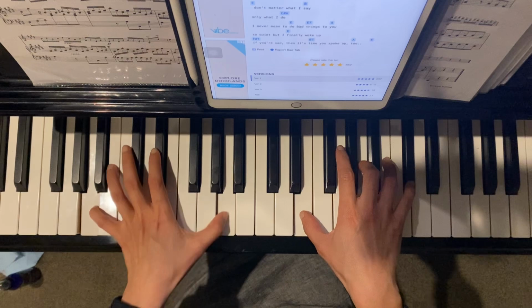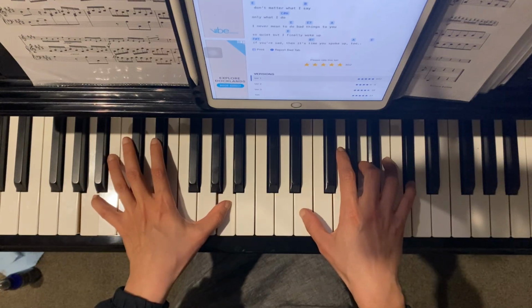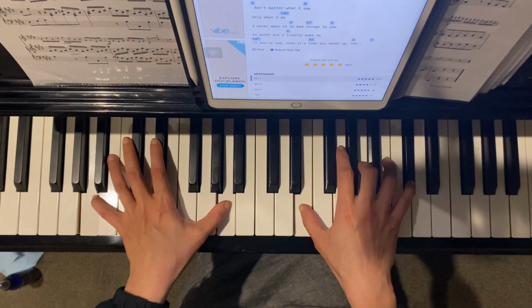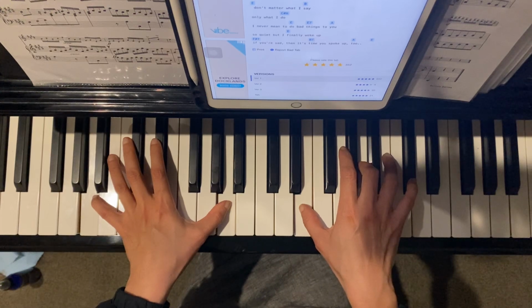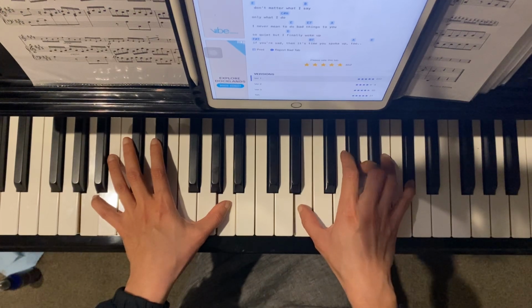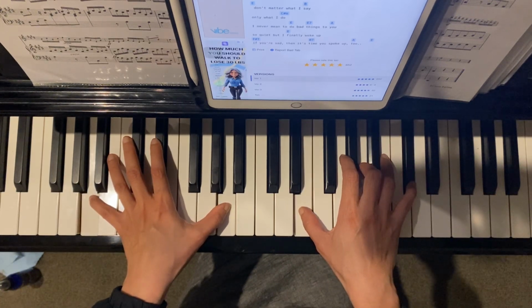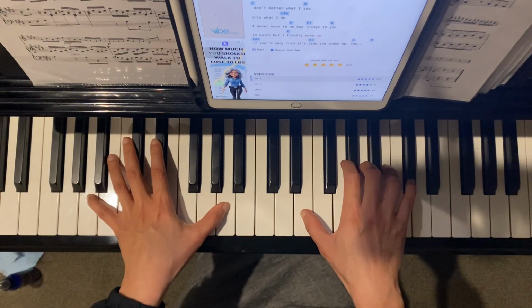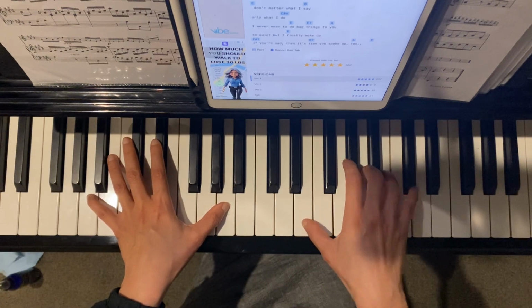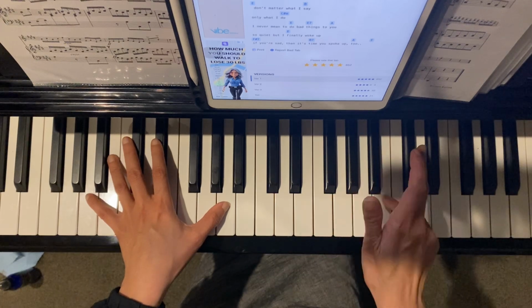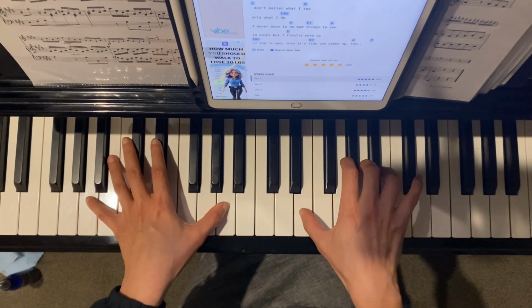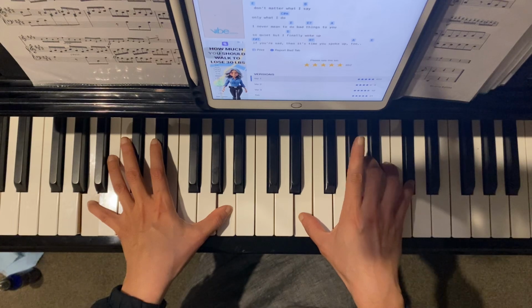and on the left hand we have A, right hand we have E, A, and C sharp. This is the 5, 1, 3 of the A chord. And of course, we want to put in a passing note. The B is the 9th of the chord. Okay. And then now we're starting to move down until we move all the way down to 1.